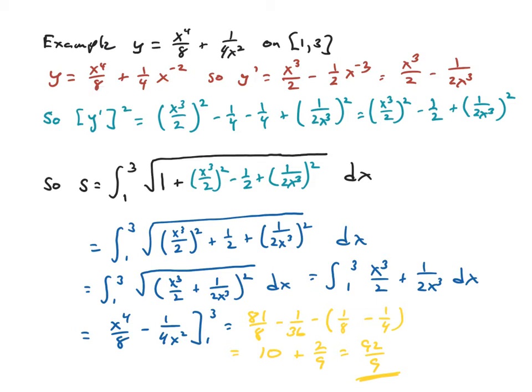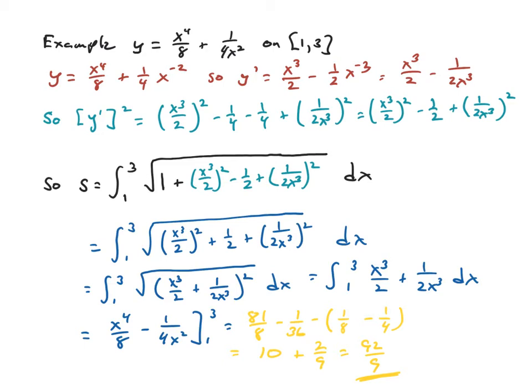Now I did that because I know I'm trying to find arc length and I need to find y prime. It's easier to take the derivative of this using the power rule than it is to keep that x squared in the denominator and try to work with it from there. When I take the derivative, y prime is going to be 4x cubed over 8, which would be x cubed over 2. And then this will be 1/4 times negative 2x to the negative 3, which becomes negative 1/2 x to the negative 3. Or I get x cubed over 2 minus 1 over 2x cubed. So I have that one, okay?